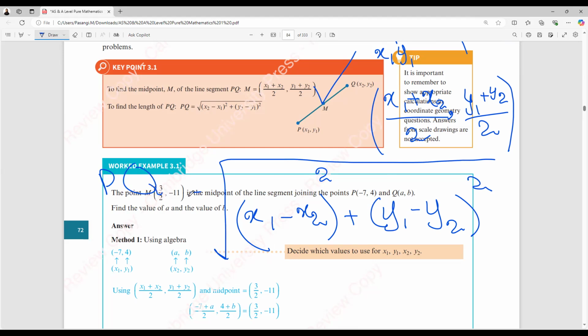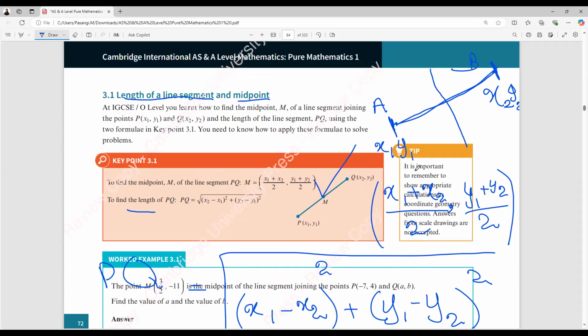But when we calculate the length, we get two answers, one positive and the other negative. There we have to take only the positive answer as the final answer because the length cannot be a negative value. We neglect the negative answer. We only consider the positive answer as the length. That was the theory part. It's clear, right?